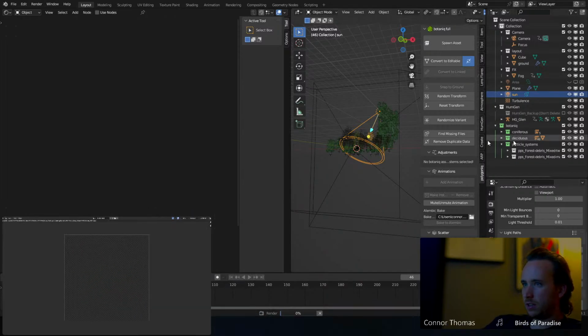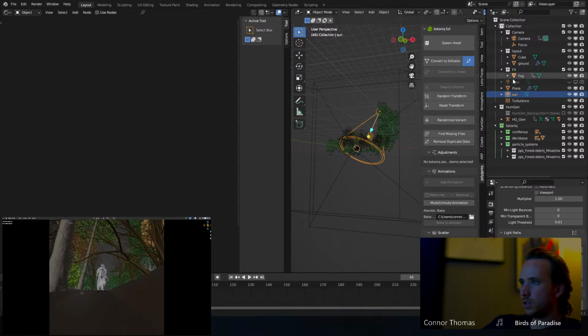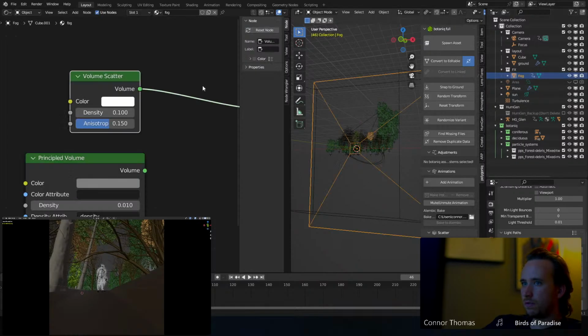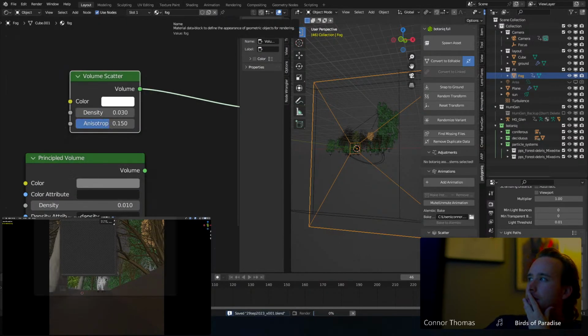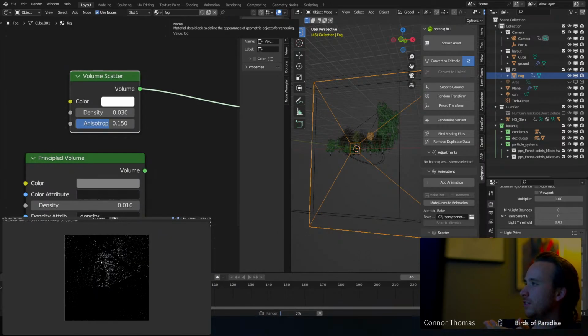Might still be black, honestly. And then if we go to our fog, now I know what it's like though. This is the thing that Blender's now doing, what every other 3D software I've used does that I hate, which is it makes you have to render it in order to see what you're doing rather than having a nice viewport.